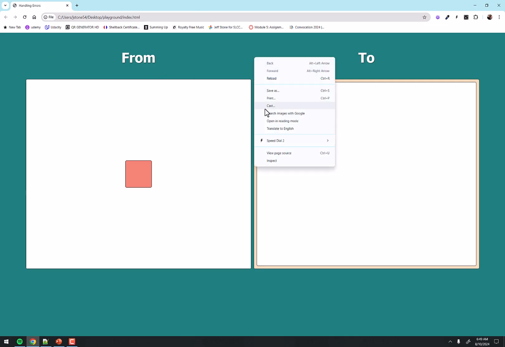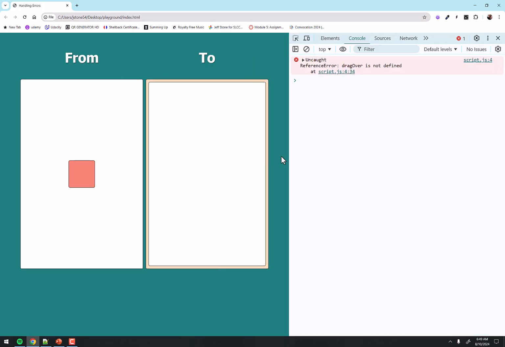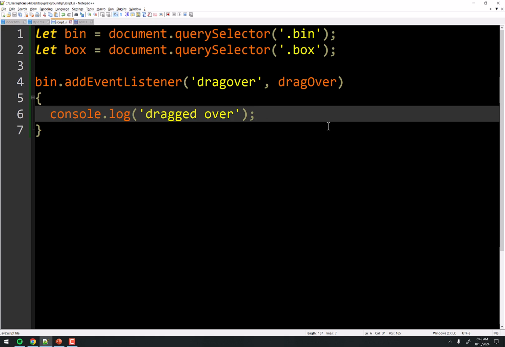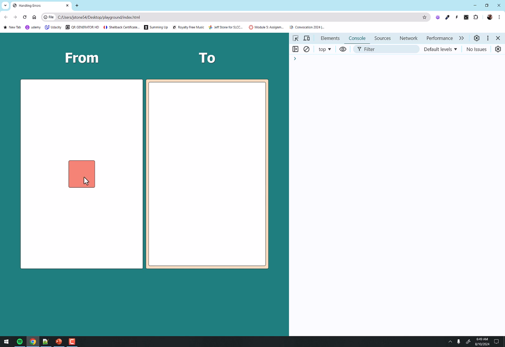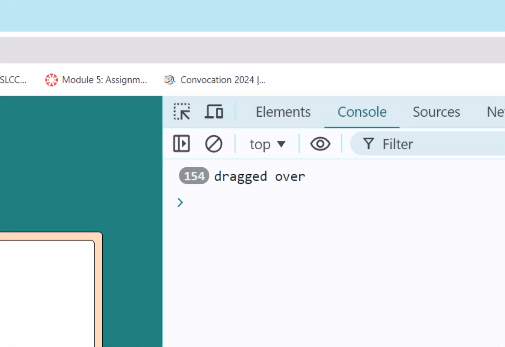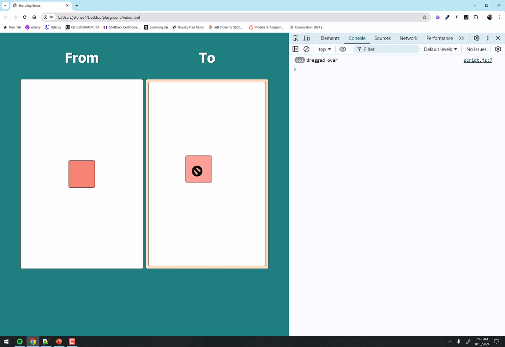So here we go, open up the console, we refresh, and I have an error, dragOver. I don't know what happened there. I just forgot to write function. Sorry about that, guys. dragOver, there we go. That's what we should be doing. Refresh, and the moment I get over that div, because it's listening for it, it will register dragOver. And now the whole time I'm there, it's dragging over, right? As soon as I get out of there, it stops. Or if I go in there and it's going, then I move out, it stops.